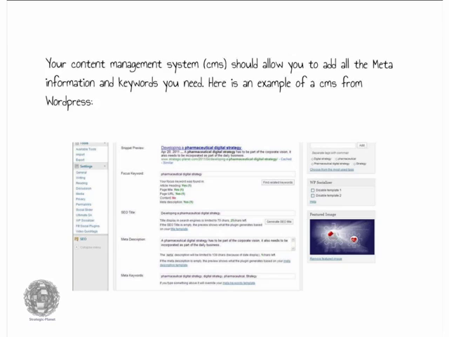How do we get this information on? Well, your content management system should allow you to add all the information and keywords you need. If you're not a blogger or you're not someone doing it yourself, you may employ someone from an agency to do this. This is an example of a content management system on WordPress that I use to manage my blog.